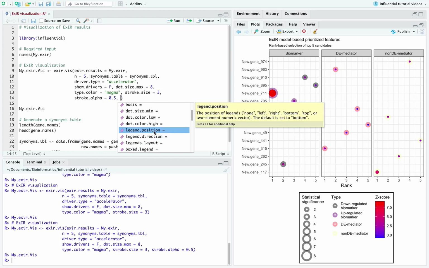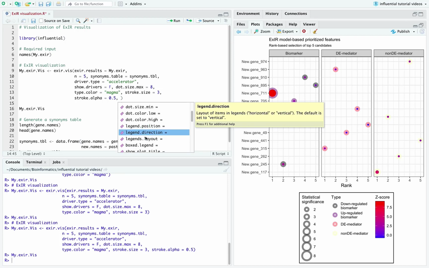You can also specify the legend position. It is by default positioned at the bottom of the figure, but you can set it to right, top, or left. And you can also specify the legend direction, actually the direction of each of the legends within the legend box. They are by default visualized vertically within the legend box, but you can change it to horizontal.